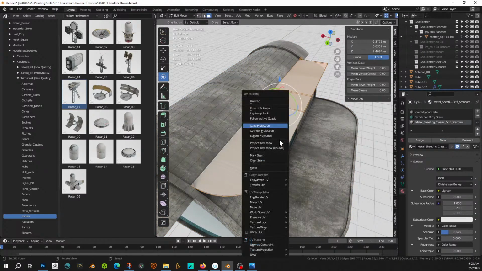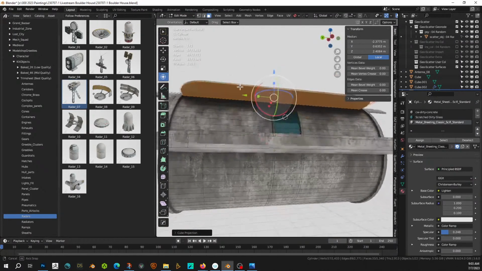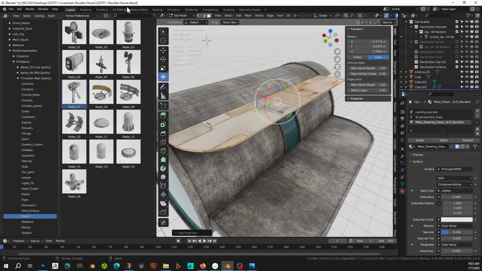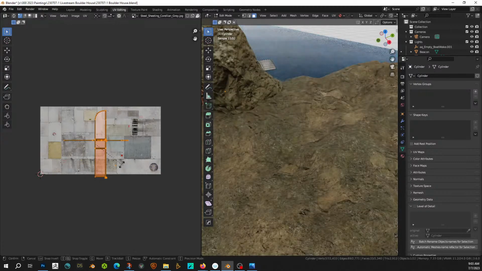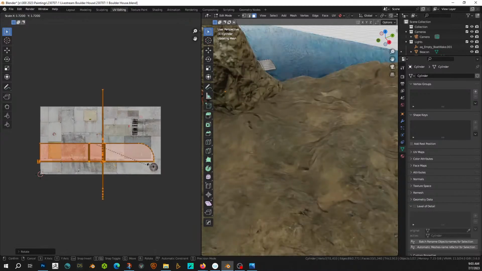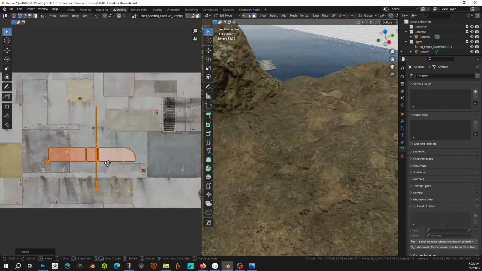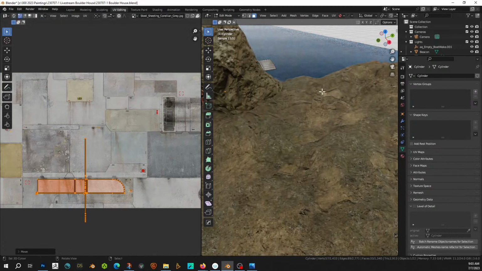Select U cube projection. I feel like that's a little too big. Let's make our panels R90 and scale it down. Like that.